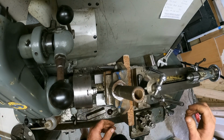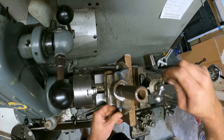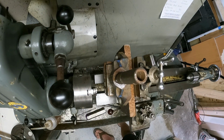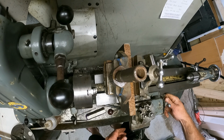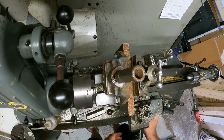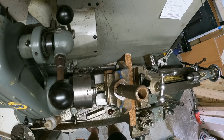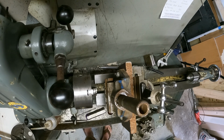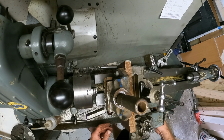So I'll bring the workpiece up close, lift it to where I'm happy with. I'm not doing any precision work here, so you have to excuse me if you're expecting that. I'm not the best in terms of everything. I don't know everything. I'm not even gonna pretend to know everything. Let's see how much travel we got in this cross slide. Probably not enough. Yeah, I thought so. No problem. We work with what we got.